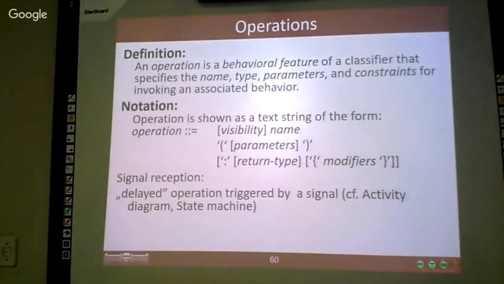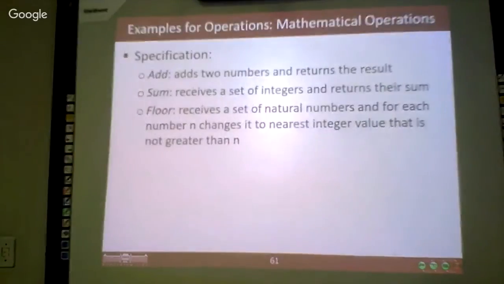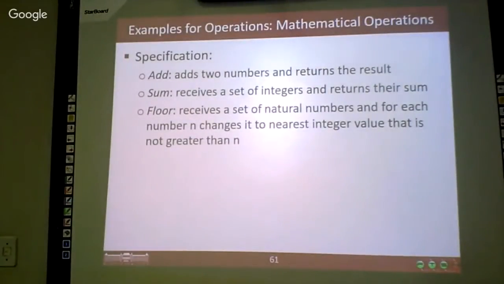And the textual notation is based on this language, and we will go into the details. But we also have to emphasize here that the signal reception is also a kind of behavior. It's a delayed operation triggered by a signal, and you can process these signals. You can receive the signals in, for example, activity diagrams, state machines. So let's see how it works in practice.